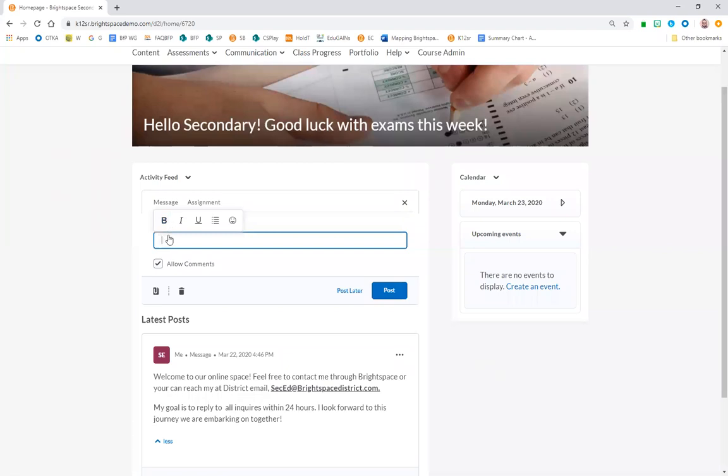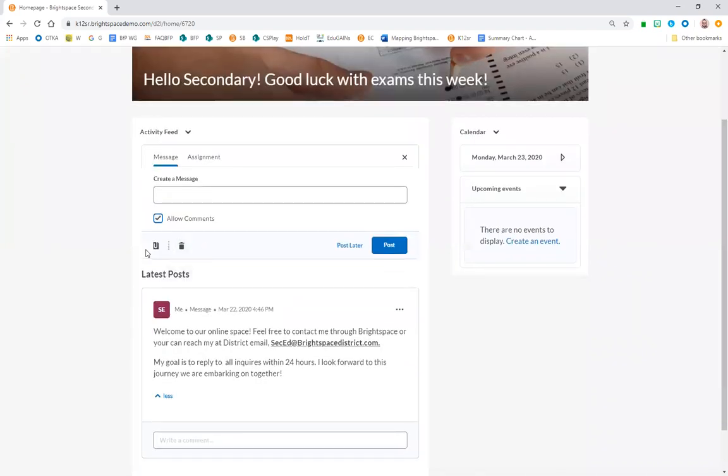When you start typing, you can use bold, italicize, underline. You can have some bullet points, and we also have a small list of emojis here as well that you can use to engage your learners. As we move down here, we have this little checkbox, which will allow for comments. So if you want students to be able to comment or ask questions when you post something, you can enable commenting. If it's just something that you want to send out, more of an info dump, you can turn off the comments. So they're just taking information from there. For now, I'm just going to allow the commenting to be there.